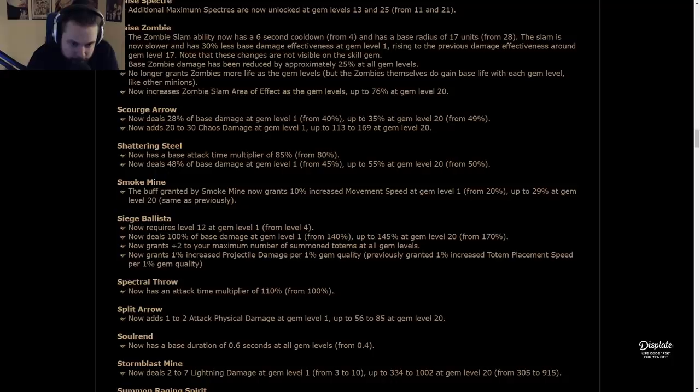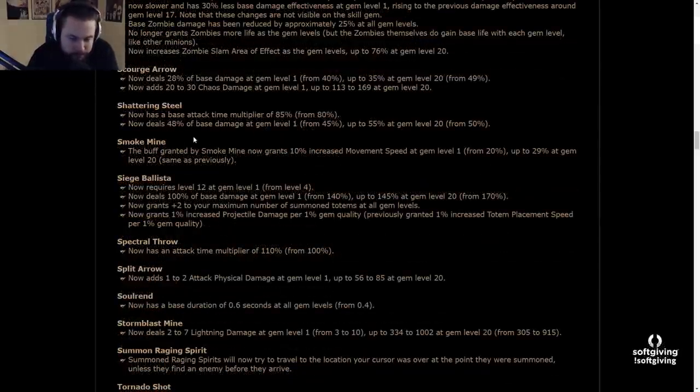The buff granted by Smoke Mine now grants 10% increased movement speed at gem level 1 from 20% up to 29% at gem level 20, same as previously. That's solid. Everybody's still gonna use it. That's it. You're just gonna be slightly slower. You can level with Siege Ballista. I'm not promising you guys that it's gonna be good. It's gonna be okay. But you can level with it. It's a real thing to do.